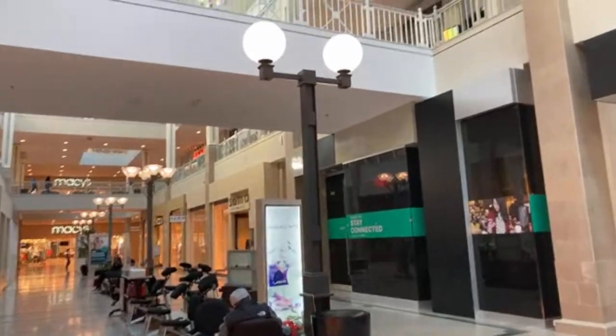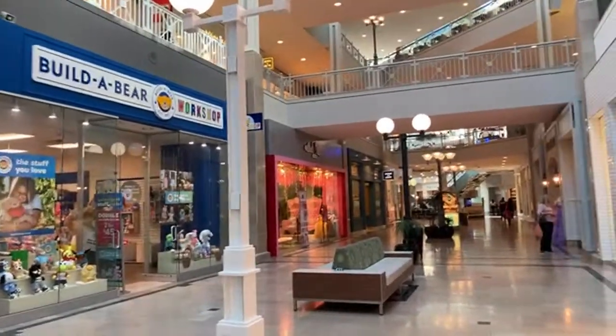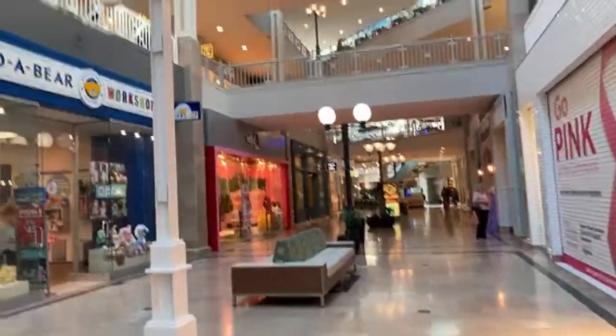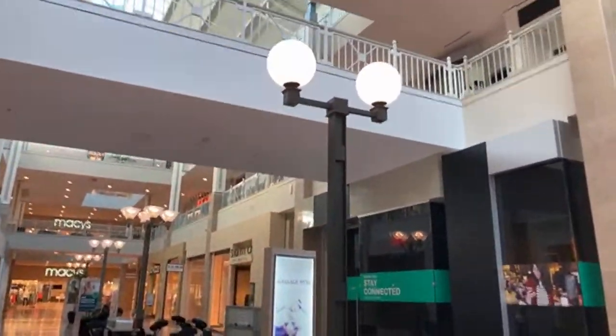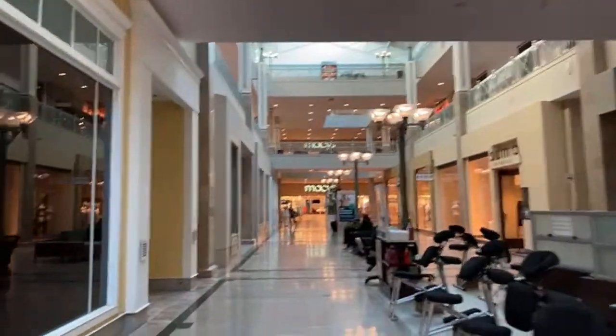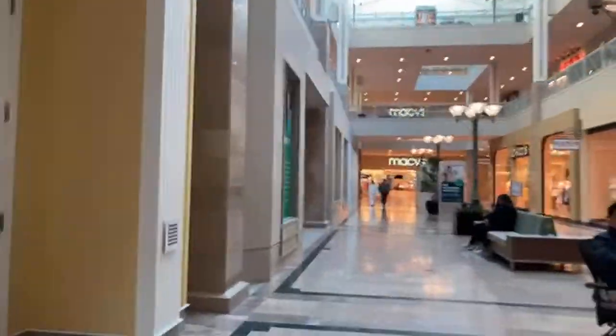But then they painted this pole and the other pole black, painted this pole white in the middle of the section of all the original lamps. And I have absolutely no idea what the purpose of doing this was. I don't know if they're going to do it with the other ones. It's just really, really random and bizarre.